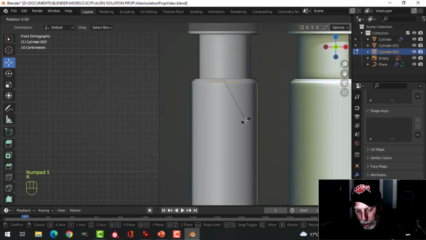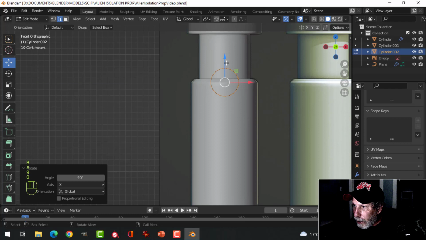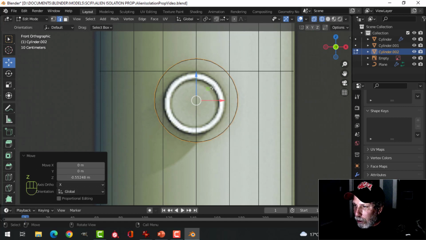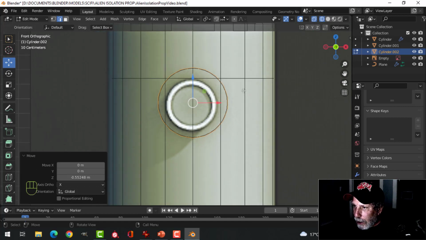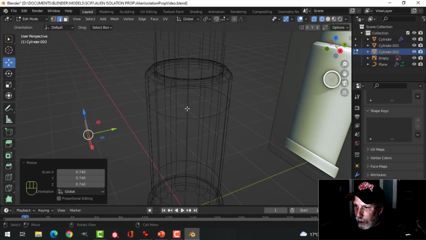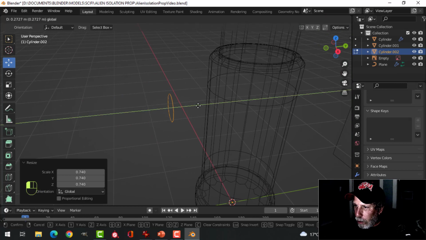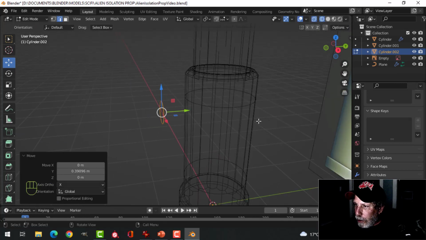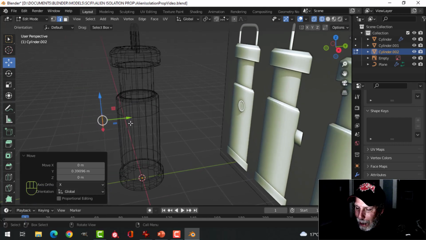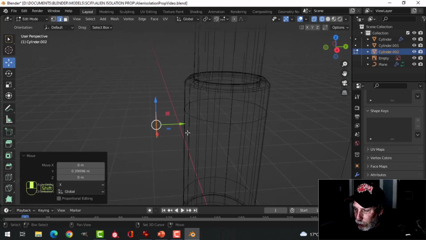I'm going to press R X 90 to rotate it 90 degrees, pull it down a bit, and now let's go Z wireframe, and we can see our model or our reference image through there. I'm going to move it down a little bit and S to scale until it roughly matches the diagram, and that's probably good enough. Pull it in a little bit. Okay, so if you look at a side view, you get a sense for how much it sticks out. We can't match the diagram, so we'll just do something.